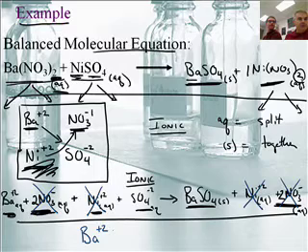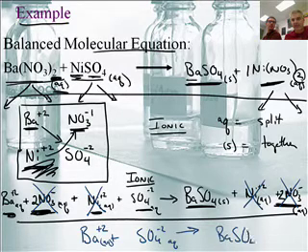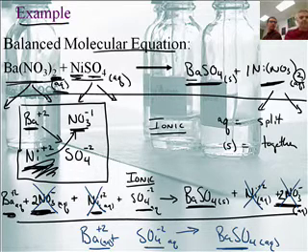And to write the net ionic reaction, I'll write Ba positive 2, aqueous, plus sulfate, negative 2, aqueous, makes BaSO4. So what really happened in this little beaker, or at this dance, however you want to use the analogy, is that barium met sulfate and they made barium sulfate. Nickel and nitrate are unimportant because they did not get together. Okay? All right, let's do another one, Mr. Sams.